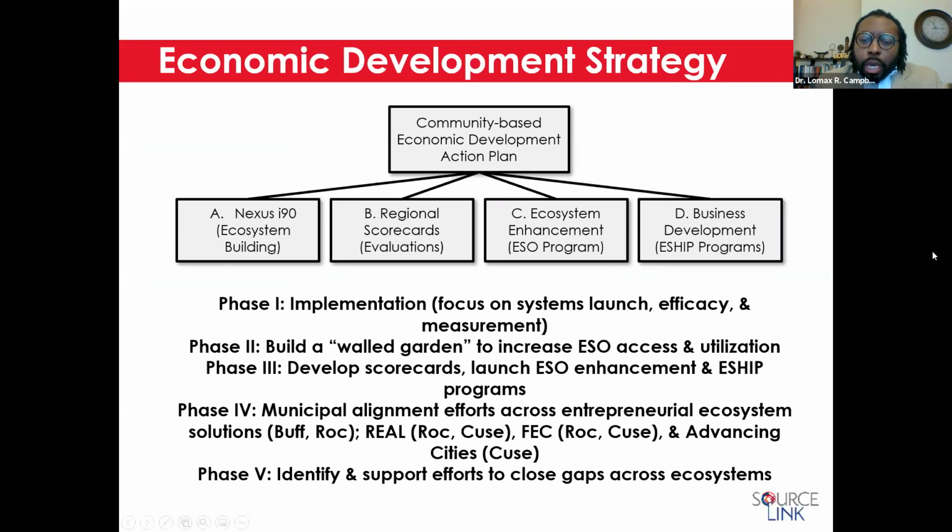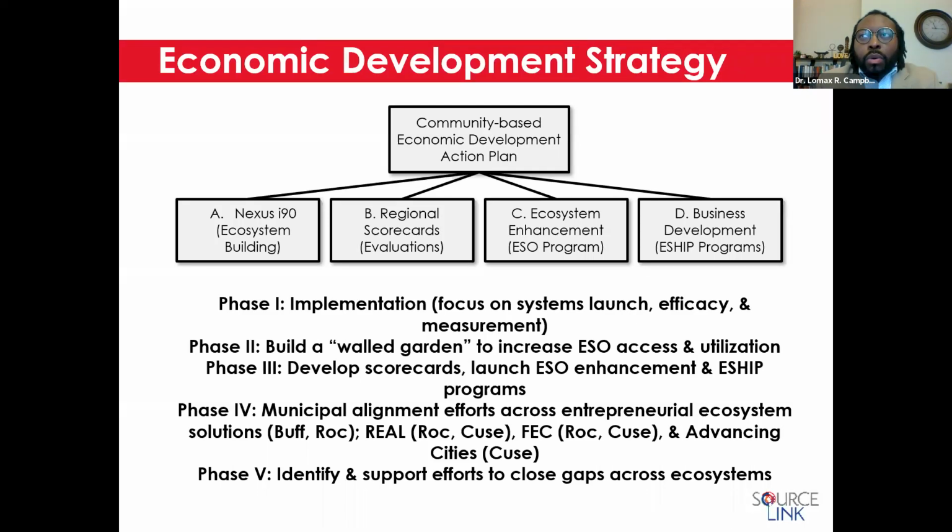So for those of you who may not know me, I see a number of familiar faces from eShip and some other spaces that we've been in together. I try to think holistically when doing things. And so going back, when I first started with the city of Rochester, I was told the first charge of our office was to build an entrepreneurial ecosystem. And I'm like, what is that? Of course, having taken classes in marine biology and things of that nature in high school and college, I understood what ecosystems were. I just did not understand what entrepreneurial ecosystem building was or what it looked like, just because it was a relatively novel concept.